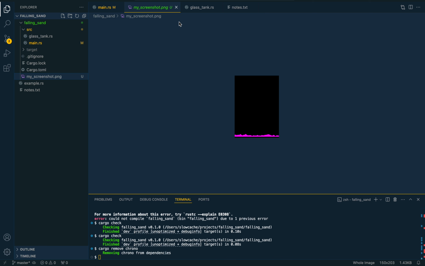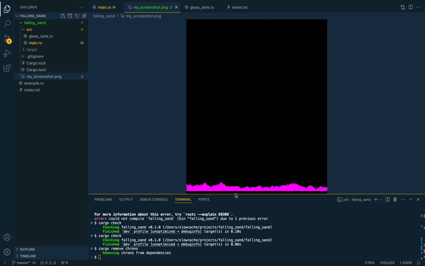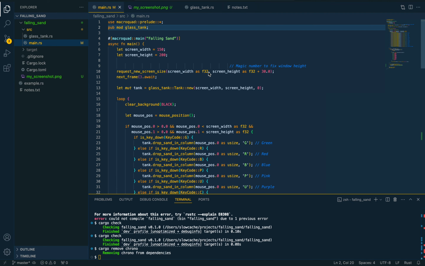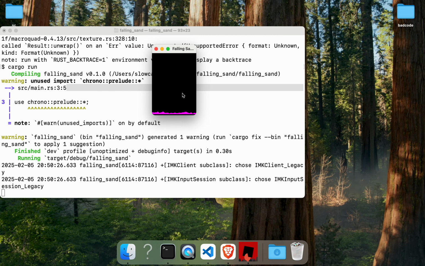It's not showing. You have to really, let's see if I can zoom in. Yeah, see there's this that isn't showing. I think that has to do with this magic number to fix the window height. Because on here, no, even on there it's showing.